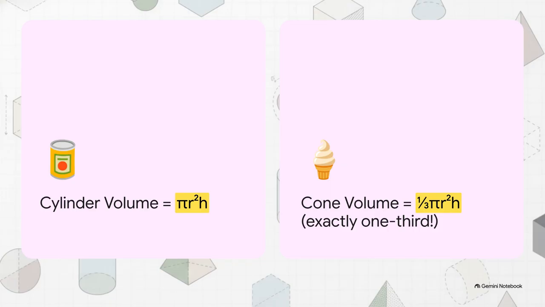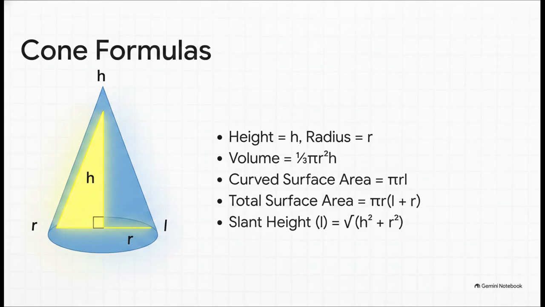Look at the volume of the cylinder, pi r squared h. Now look at the volume of the cone, 1/3 pi r squared h. Yep, it is exactly 1/3 the volume of a cylinder that shares the exact same base and height. Seriously, if you had a hollow cone and a hollow cylinder with the same radius and height, you could empty that cone full of water into the cylinder exactly 3 times to fill it perfectly. How cool is that?